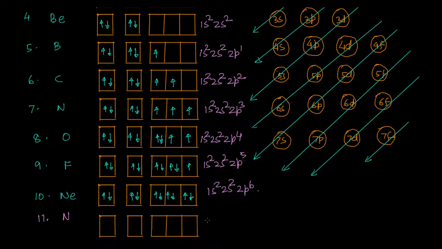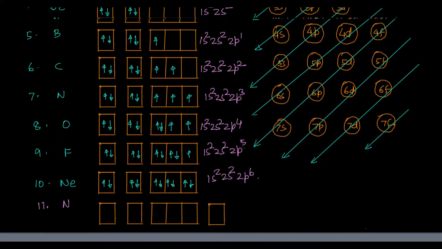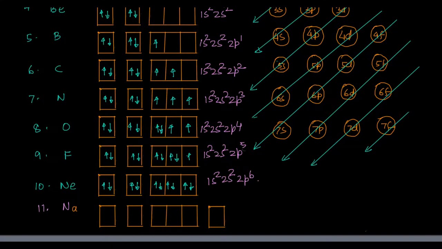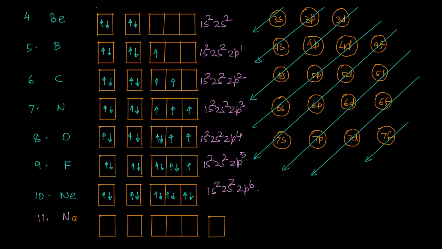First of all, let me make space for 3s. So 3s is kind of okay. It's nothing but this. So this is your 3s, correct? This is your 3s. Okay, now what happens? So the first electron has to enter the 3s, right? So here it's all the same, right? The first electron enters here like that.